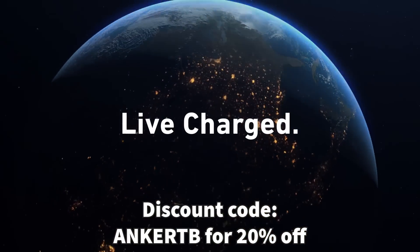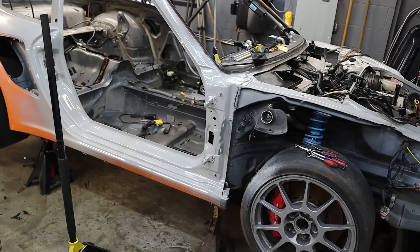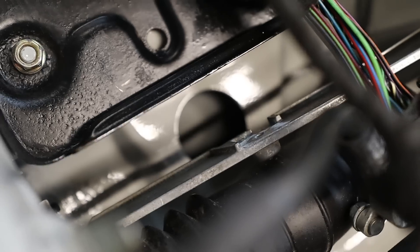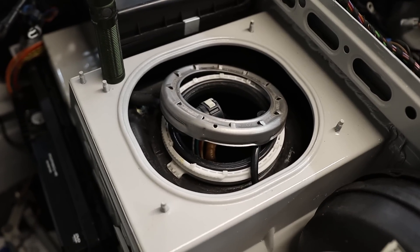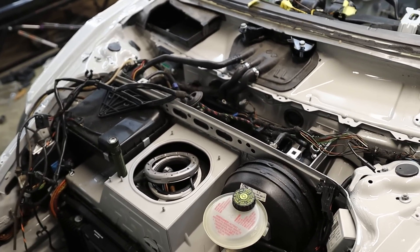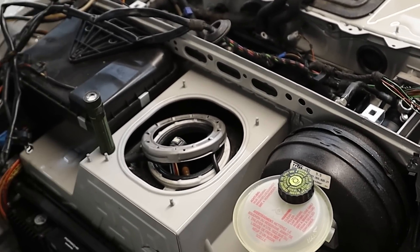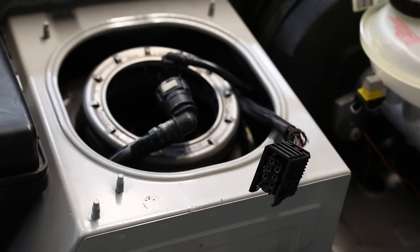I have to sneak some wires through that tiny little hole above the gas tank and over to where the fuel pump sits. This was another instance where I had it recorded on a time lapse but that video is gone, so you'll just have to believe me. I used some hard wire as a snake and was able to tape the fuel pump wiring on there and pull it through — it was not that difficult. Thankfully I didn't have to drop the gas tank.